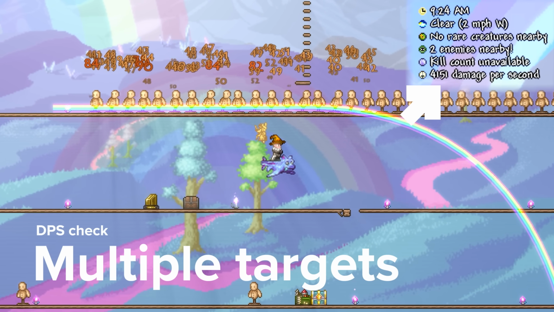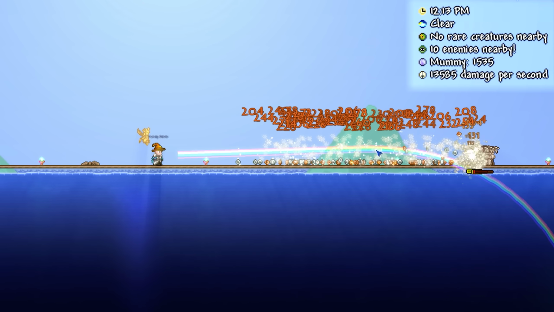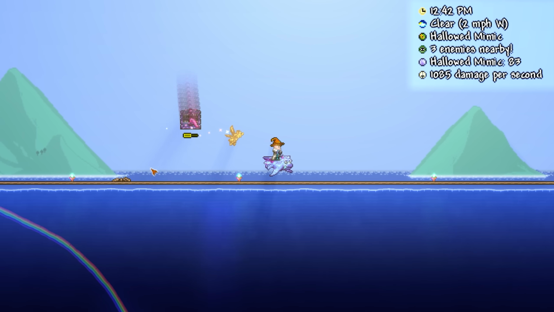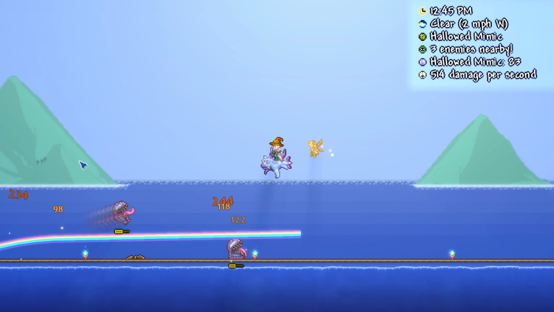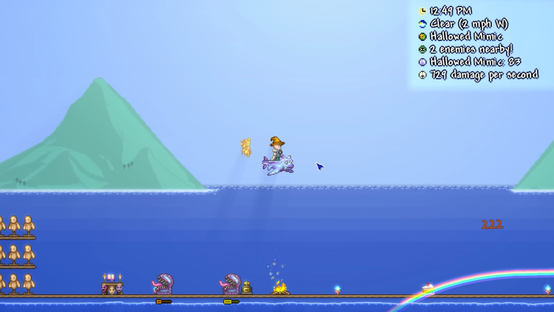Just look at that DPS on all those dummies. Its effect is even more impressive on the real thing. I think it's safe to say this is one of the fastest killing group weapons in the game. But this is where us using the word fastest stops. On anything that isn't a tightly packed group of low health enemies, it just doesn't work.